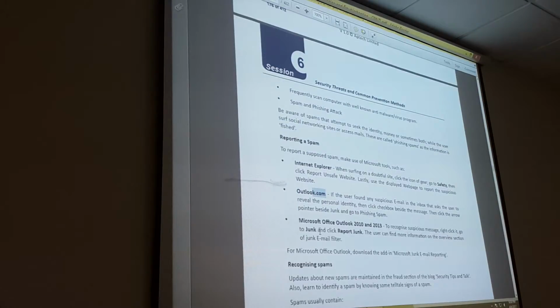Now, as per the recommendations of this GITEX, GITEX event that happens in Dubai every year. Haven't heard about it? All IT based companies, they come and make a conference in Dubai.